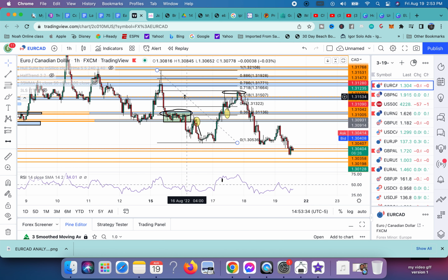But again, that's neither here nor there. We're focused on what was right here in the present, and as you can see, it did not do that, and price tanked. But right here in this area, I closed out 30 pips on my first order, and on my second order, I was up about 10 more pips. So I closed out the second order for about 43, 45 pips or something like that. And I was going for 50. I was like, you know what? I'm just going to take this 45. I ain't going to be greedy, and let me get out. And shortly after I did that, a couple hours later, you see what happened.